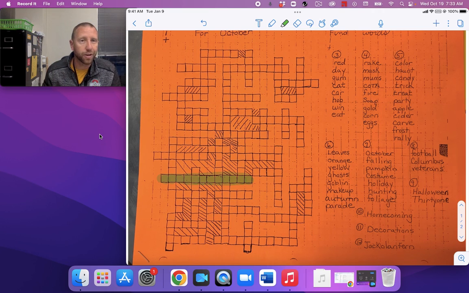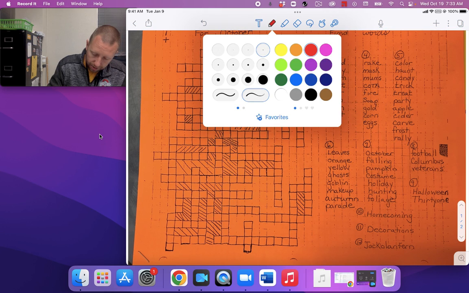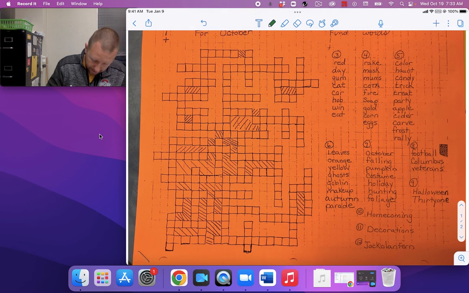There's only one word that has 12 letters, so that word has to go there. And when I look, oh yeah, it's jack-o'-lantern. So that's going to go in that space. I'll go ahead and put that in. What color should I use? I'll use green. Jack-o'-lantern. And then I can go ahead and cross that one out.